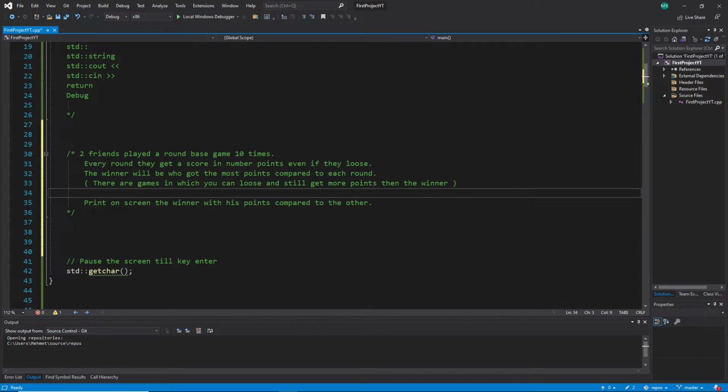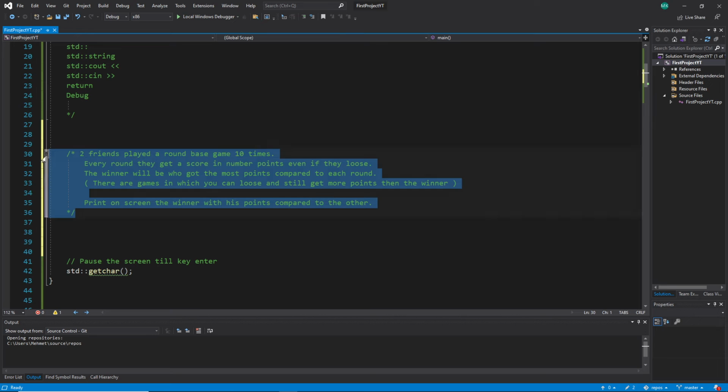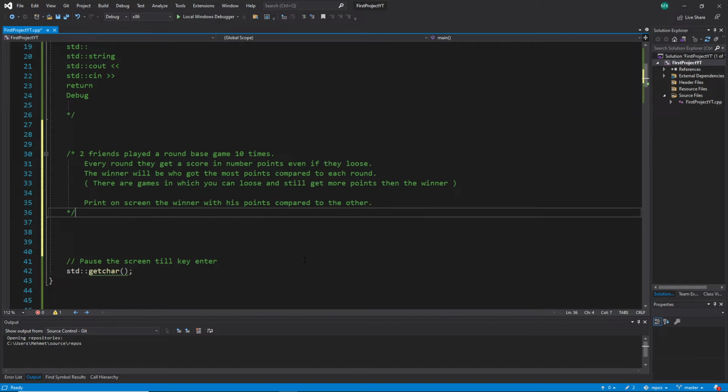And then we have to print on screen the winner with his points compared to the other. So what this exercise means is, you can think about this, we are now a part of a game development, a little bit, and we will print out this winning screen.